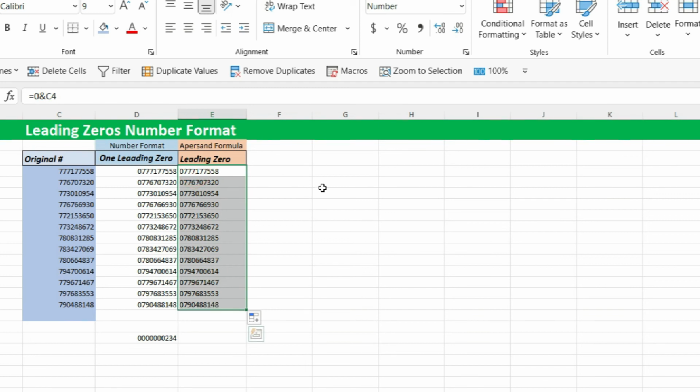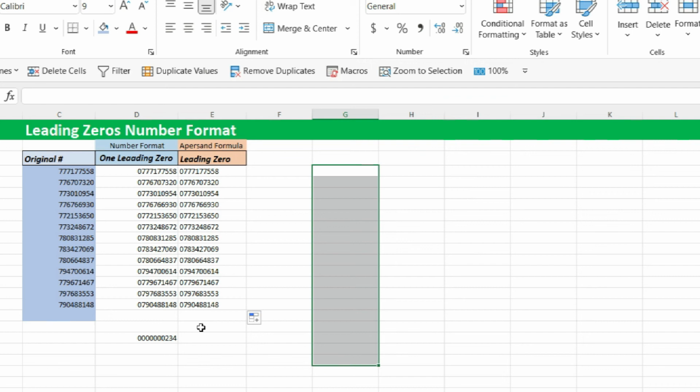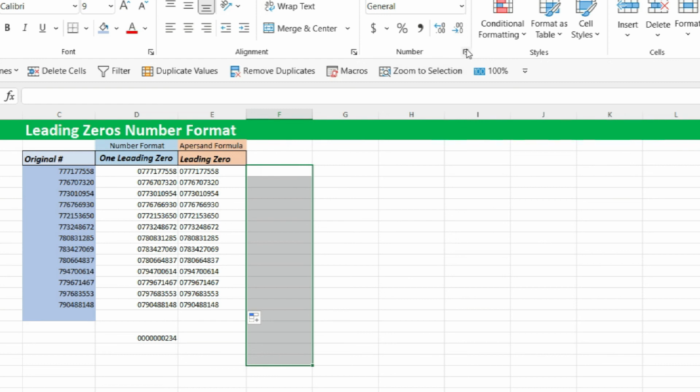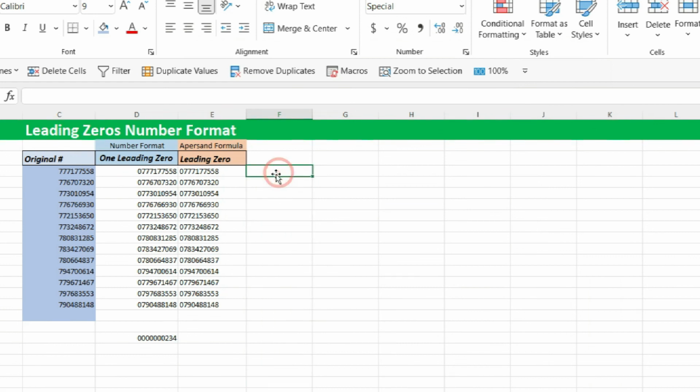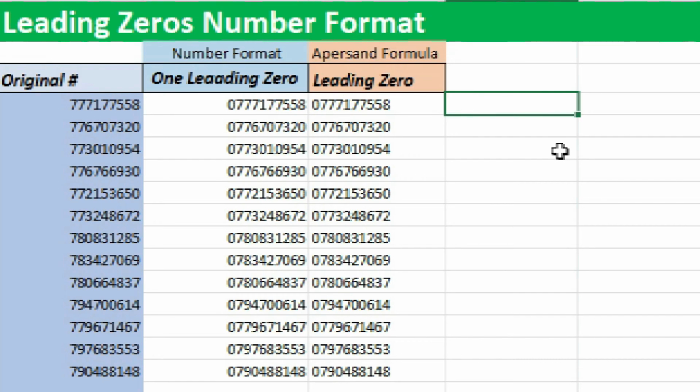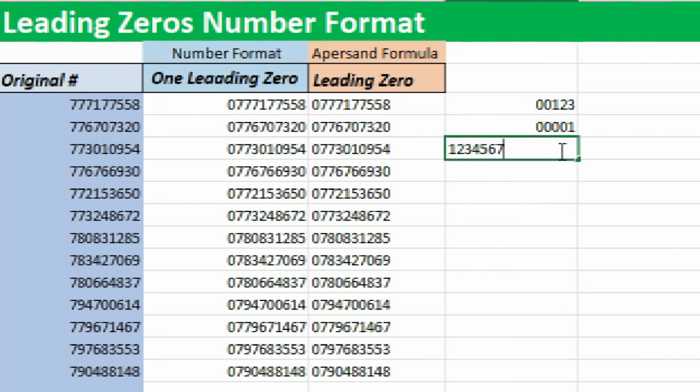Then there is another option: formatting the blank cells before entering, which I've already told you. If I format these blank cells using the same procedure, and I add 1 2 3 4 5 zeros and enter, it means that any number I enter here has to have 5 digits, and if it doesn't reach 5, then the balance will be leading zeros. If I enter 1, 2, 3, enter, you see, that is it. If I enter 1, you see. If I enter 1, 2, 3, 4, 5, 6, 7, this one doesn't add zeros because it already exceeds 5 digits. So that's how you can do it.